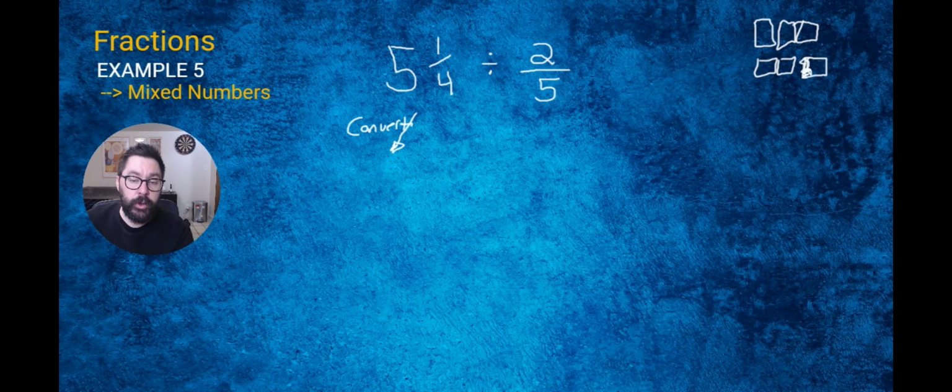Well, we can do 5 times 4, and that's going to get us 20 panels in these first 5 boxes, and then we add the 1 panel we have in the last box. So in total, 5 times 4 is 20, plus that remaining panel, that's 21. So we have 21, and our boxes are split into fourths. Just real quick, if I didn't write that, then I'm saying I have 21 boxes. That's not true. I have 21 panels, or fourths. So we write 21 over 4.